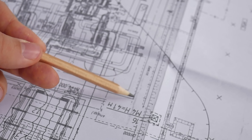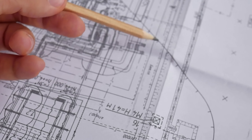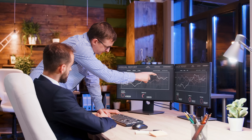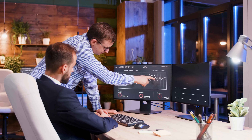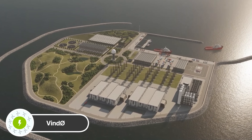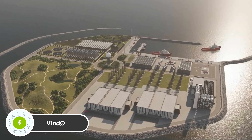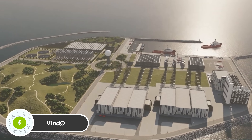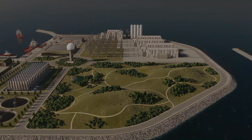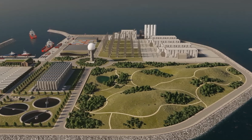The exact specifications of the island have yet to be finalized. While the project will be funded largely by government funding, private companies will also have an opportunity to invest and have a say in the island's development. One company, the VIN consortium, has bid to include thermal energy storage, data centers, and accommodations for site workers, visitors, and researchers — with flexibility in mind, collecting and distributing power around the shared grid as demand dictates.